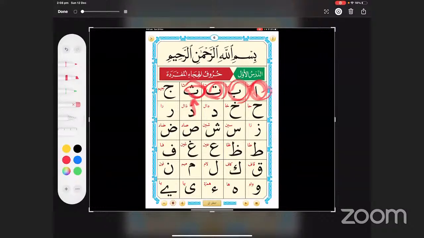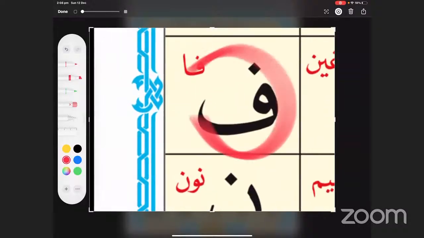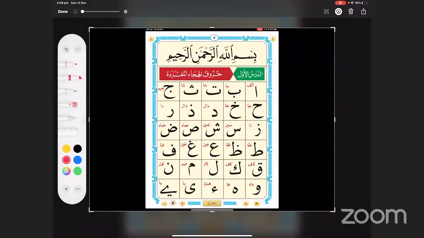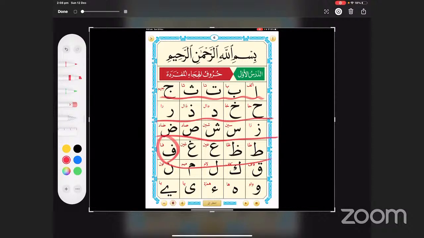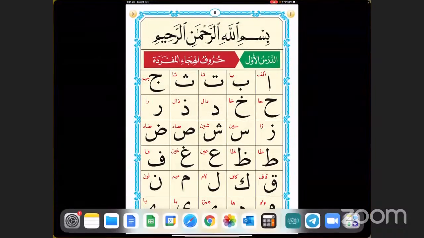That's not right, guys. Because if you memorize letters in order and you have to go through the order to figure this out, one day when you see a letter like this out of nowhere, you would say, oh, I don't know this letter, and start reading all the way from here. So you have to know the shapes of these letters and you must be able to pronounce them correctly. And this is what we do in our courses.